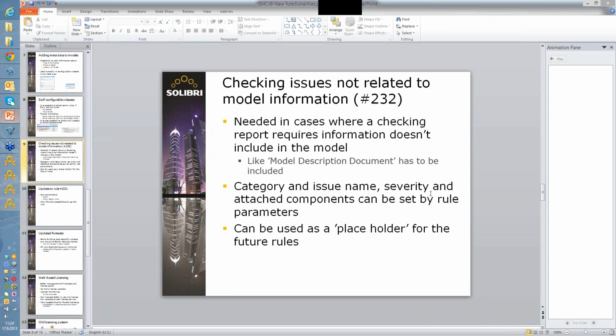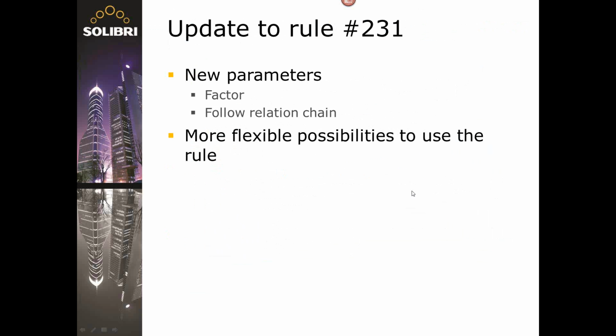The other change for the rule templates we have done is that there is one quite challenging rule which compares different property values either inside the same space, the same component, or components located in the same space, or components located in the same wall.